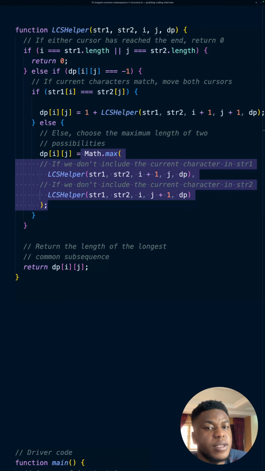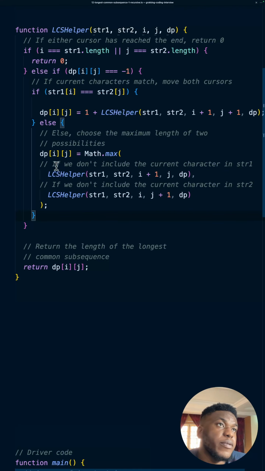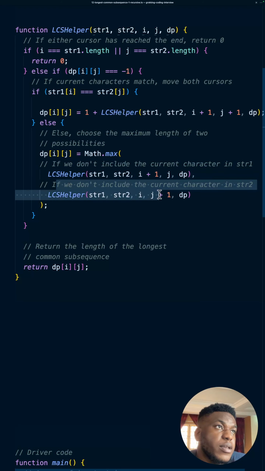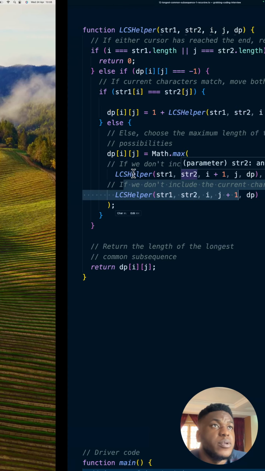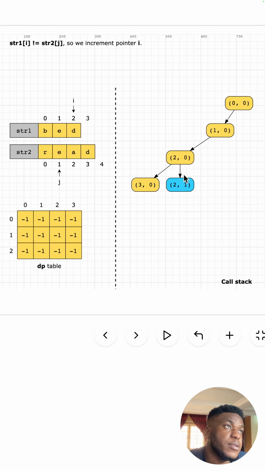If you've seen the recursive version of the knapsack problem, we're evaluating if we take this, if we don't take what i is pointing to, and then if we don't take what j is pointing to. In this case, I'm looking for the max between the two of them, hence this branching that you see here in this recursive tree.